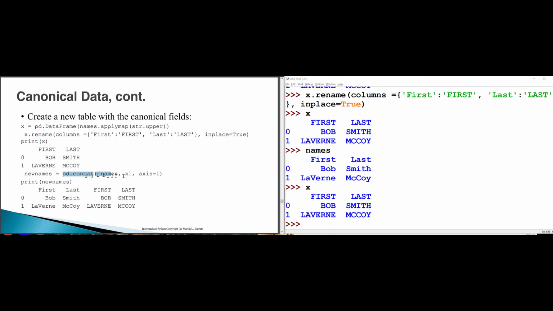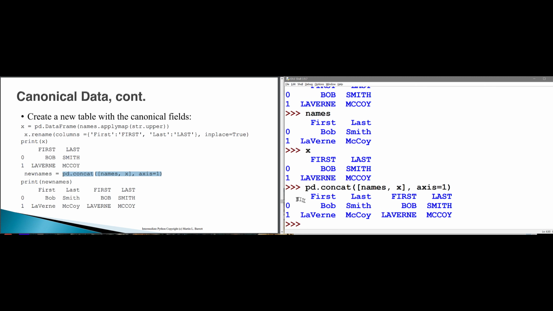I can concatenate these things together in column sequence by using pd.concat, and give an iterable of the data frames that I want to concatenate. Now, by default, this would concatenate the two in row-wise order, but I want them in column-wise order. So I'm going to say axis is 1.